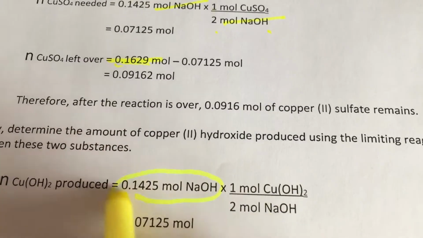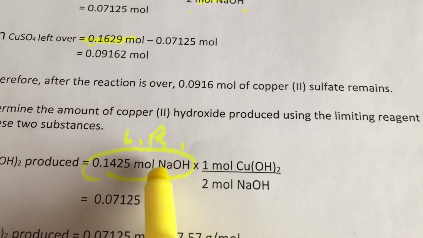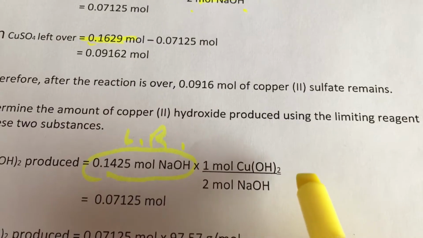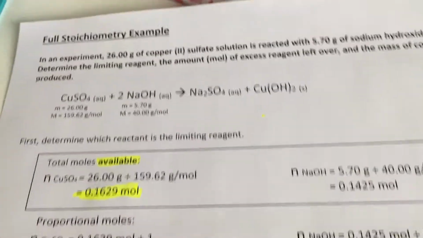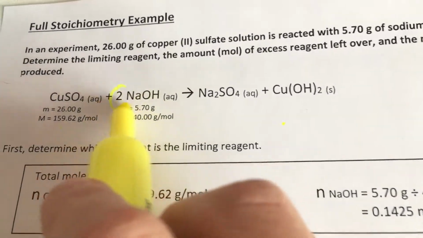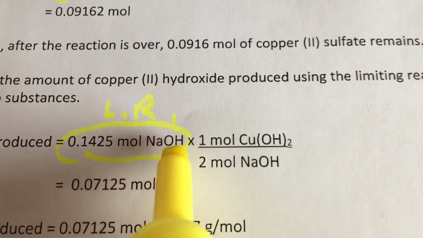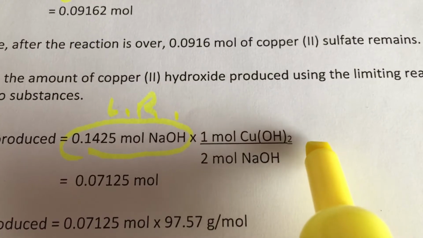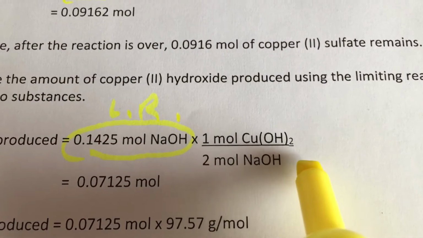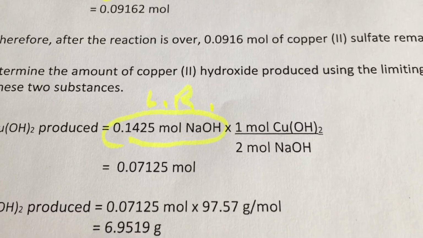So again, here's our limiting reagent. All of this quantity of the sodium hydroxide is used up. To find the amount of the copper 2 hydroxide, again, molar ratio. Now, it just happens to be 1 to 2, and that always comes from the balanced chemical equation, 2, 1. So just like before, you're going to state your amount of sodium hydroxide, and we're going to apply the molar ratio. 1 mole of copper 2 hydroxide that we produced per 2 moles of NaOH that react, and that's now our quantity produced. It asked us not to state moles, but to state mass.